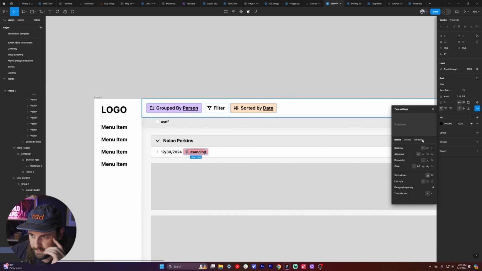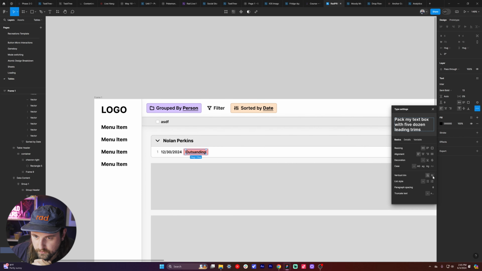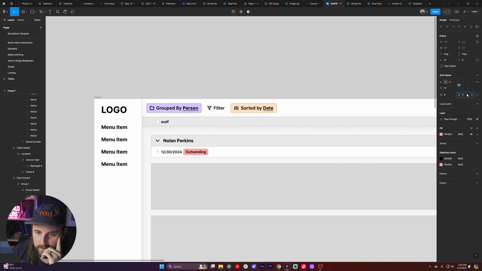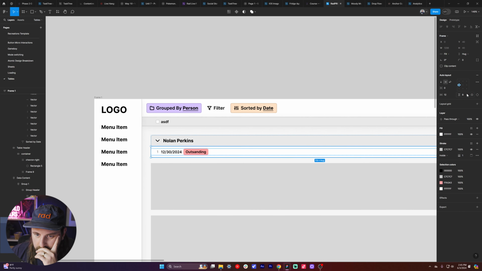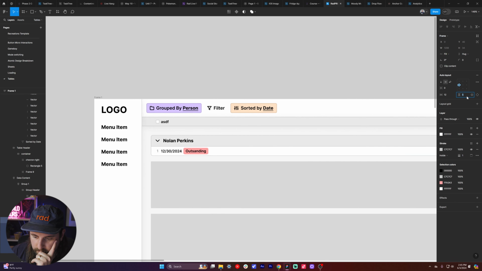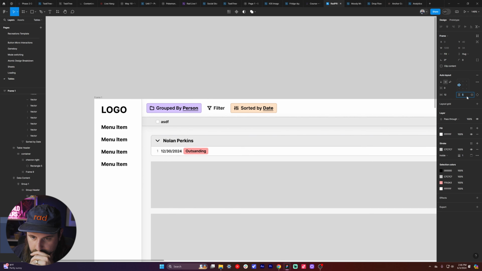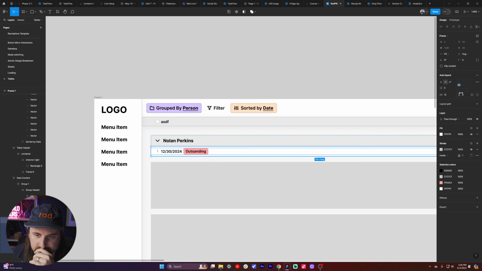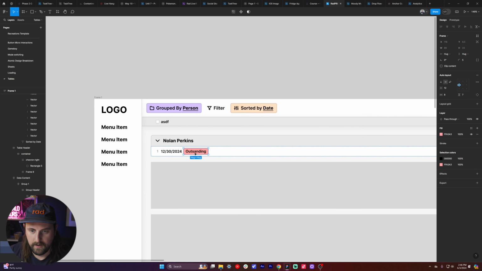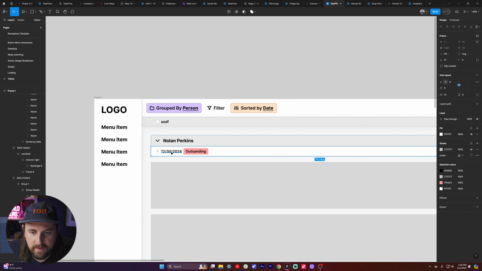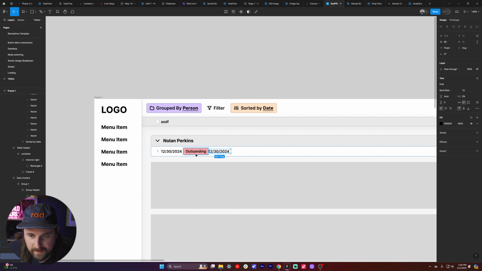It's always good, especially in these levels, to go down to a vertical trim on the text. That way it's not messing up the auto layout grid too much. Additionally, I'm going to probably bump these rows down to like 4. 4 feels a little tight. Let's go with 6. Yeah, that feels good. Okay, so we've got a tag now. Outstanding is a long tag as well, but we may add some tags later that make that even more needed of a size.